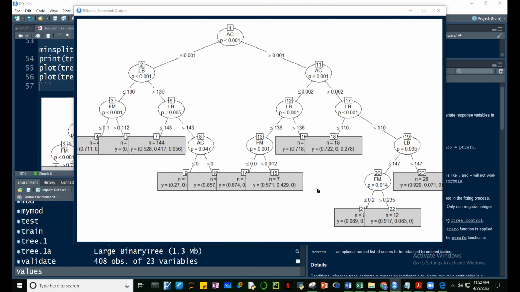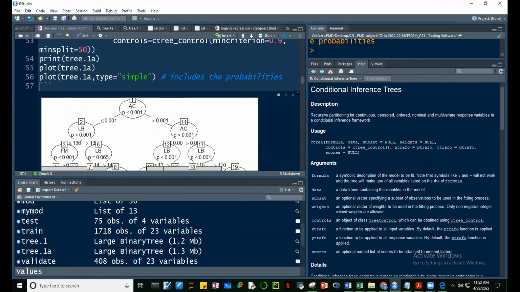Nag-run na sa'yo. Okay. So, notice guys, makokontrol natin yung output dito. Naging 12 yung output. Naging 12 siya. Kanina 10 eh. So, ibig sabihin, mas complex yung model na to kasi mas maraming terminal nodes. You can of course relax it a bit.